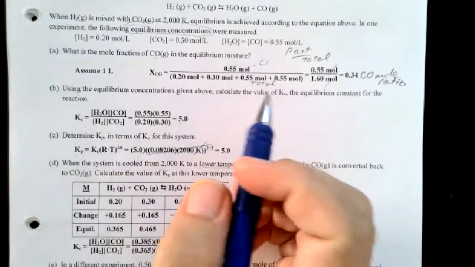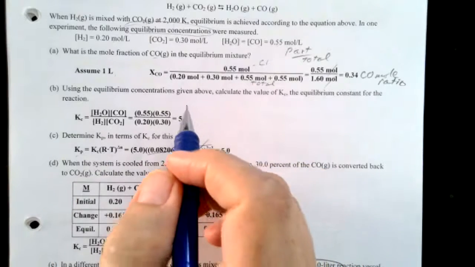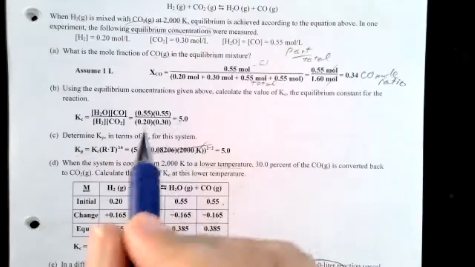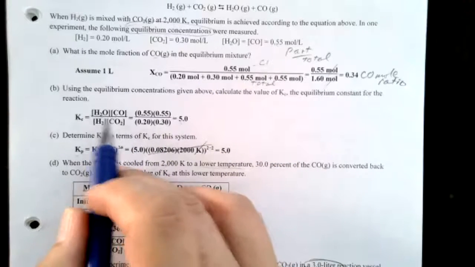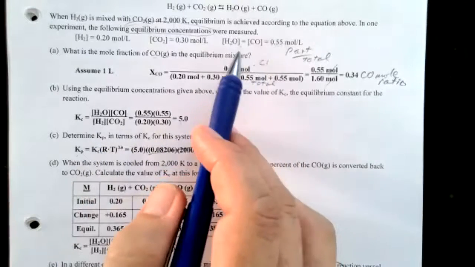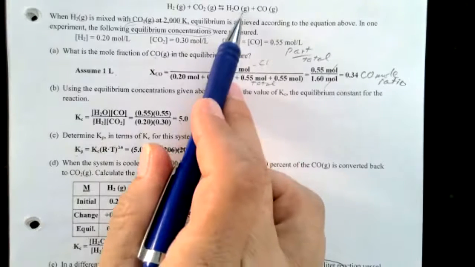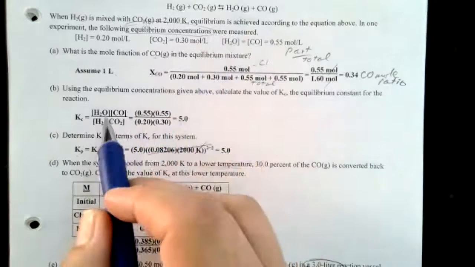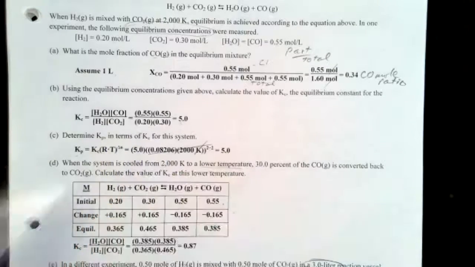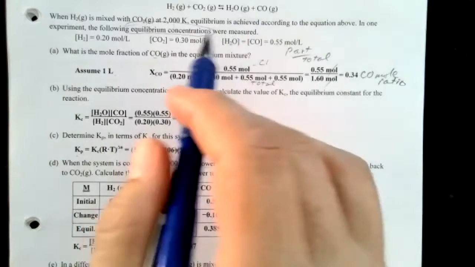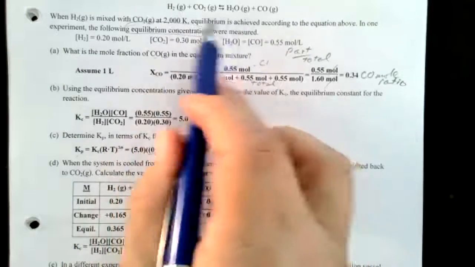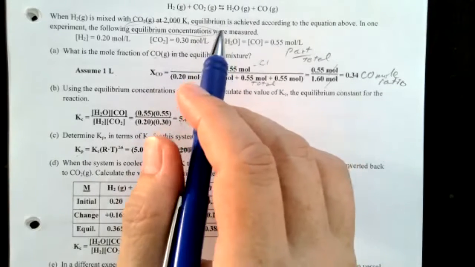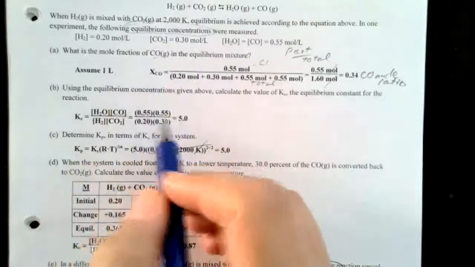Then they want KC. Oh, right, because we have molarities, not pressures. So there's no converting between KP and KC. You take the molarity, and yes, water is a gas here. So water does have a molarity. So using molarities, products over reactants to the power of the number in front, except all the coefficients are 1. So that kind of almost drops out, and we just get the numbers.